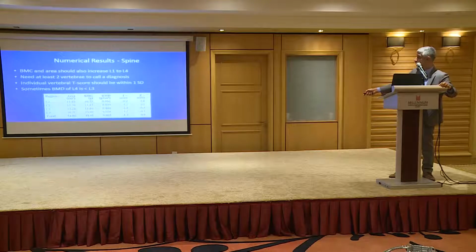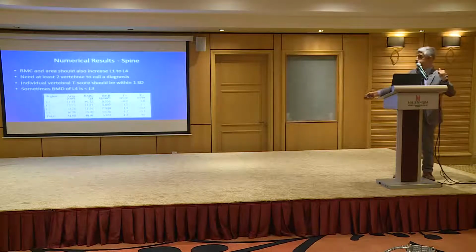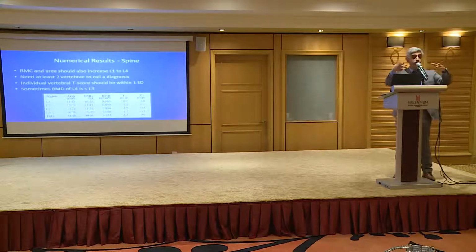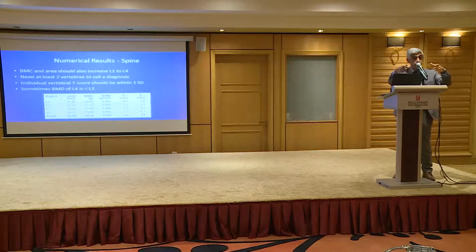Sometimes in L3 and L4, you don't have the step up. And why? Because sometimes you will have the larger area, which is the denominator, right? And the numerator is stable or slightly increasing. But because the denominator value is much larger, the ratio will be smaller, okay? So sometimes you see a BMD not going the right way, but maybe in L3 and L4 it's slightly lower. But generally, you will see this progression going on from L1 to L4.